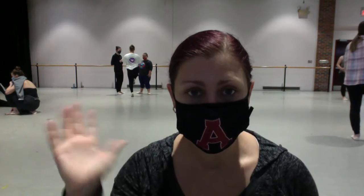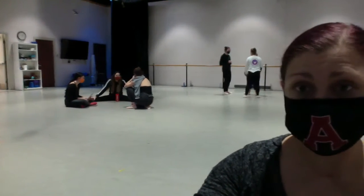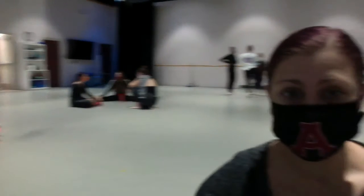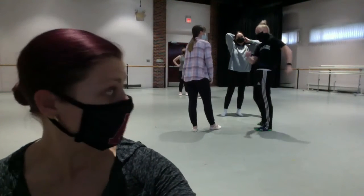Hi, everybody. We're here at the Alma College Dance Department. We've got dancers working in small groups. These dancers have self-selected these groups based on common goals that they have. So they're working on strategies to improve on their goals as a group. Once we finish that small group discussion, we'll get the bars out and start dancing.